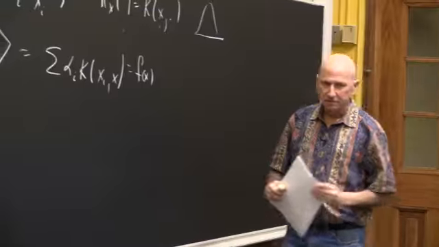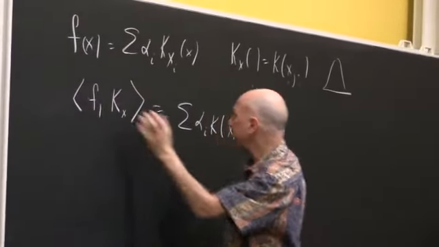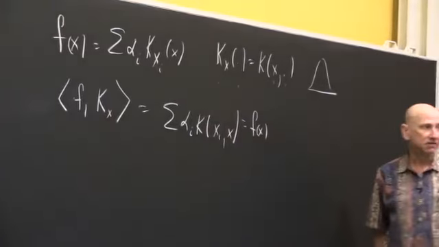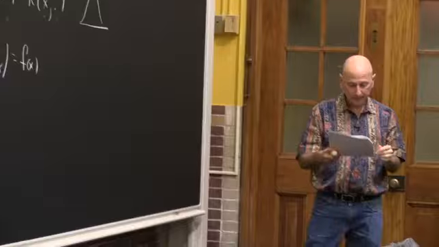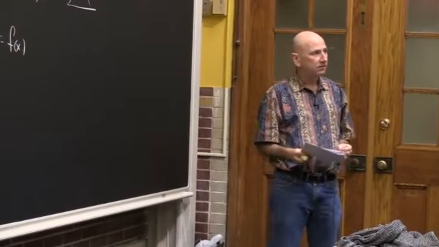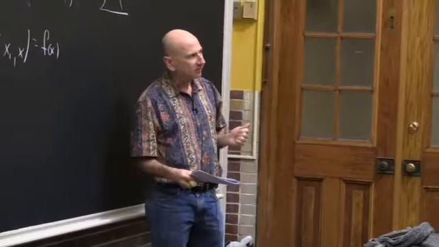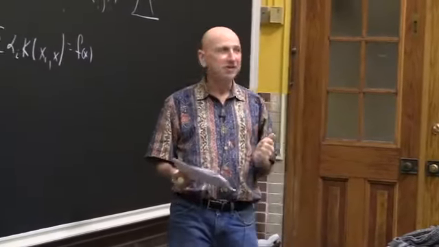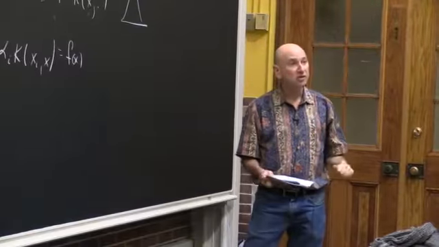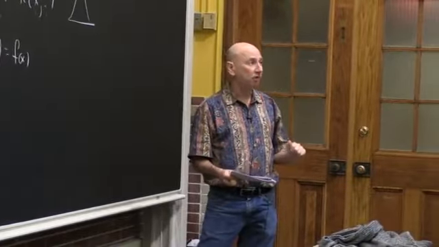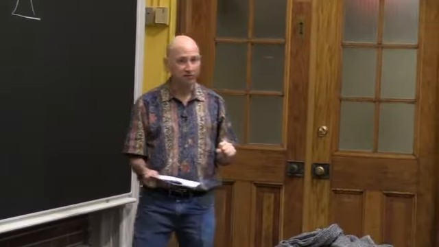In other words, if I take the inner product of a function f with one of the kernels, I get back f at x. It reproduces f. That's the reproducing property. It's very cool. It turns out to be very useful, and it's going to be the reason, you'll show this in the homework, that convergence in norm does imply pointwise convergence in these reproducing kernel Hilbert spaces. This is the fact you'll use.